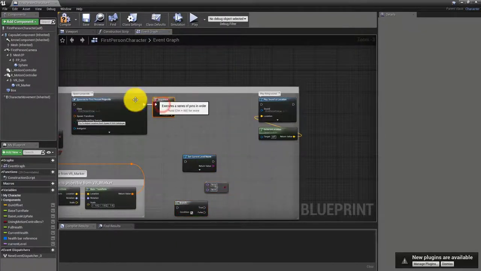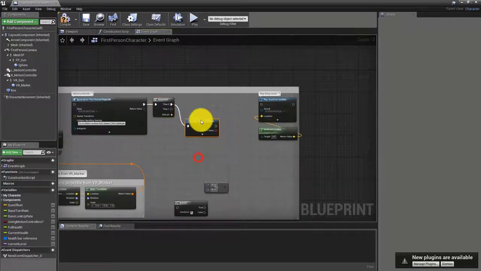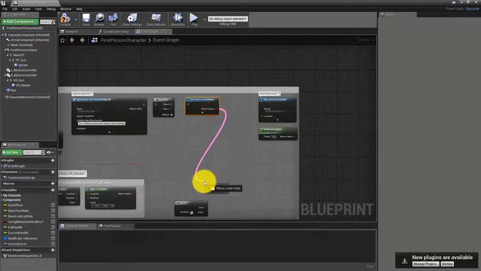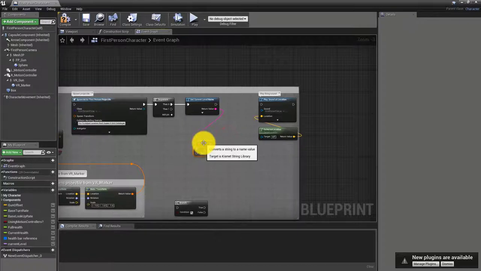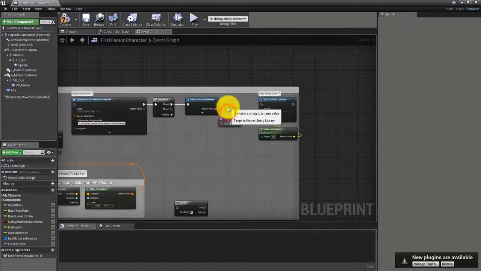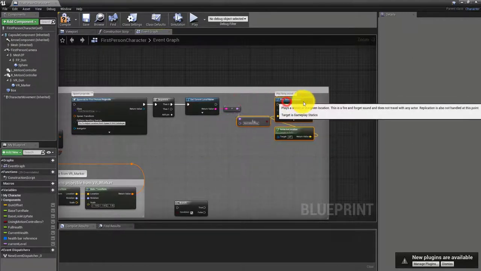The first thing we need to do is, off of the spawning of the projectile, connect the then 1 to get current name, so that it finds the current name of the level that we're in. From there, we're going to attach the return string of that to the input of the name does not equal. It has created a little extra box there, and that little extra box converts a string into a name value, which is what this equation takes. With the name there, we're going to type into the bottom here the name main menu map, which is the name of the level that we're working with. Let me move that a little bit more so we're not so tight on space there.